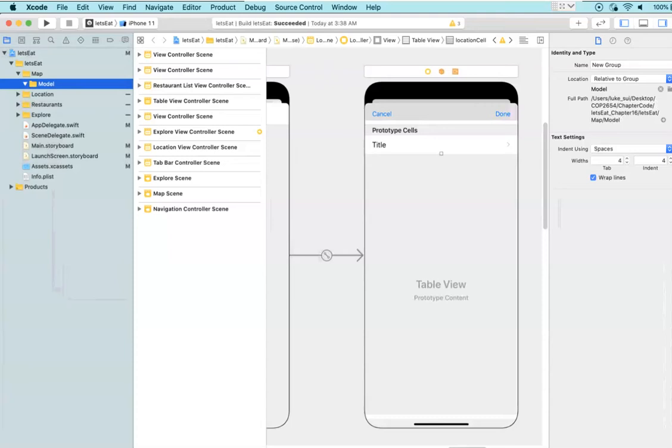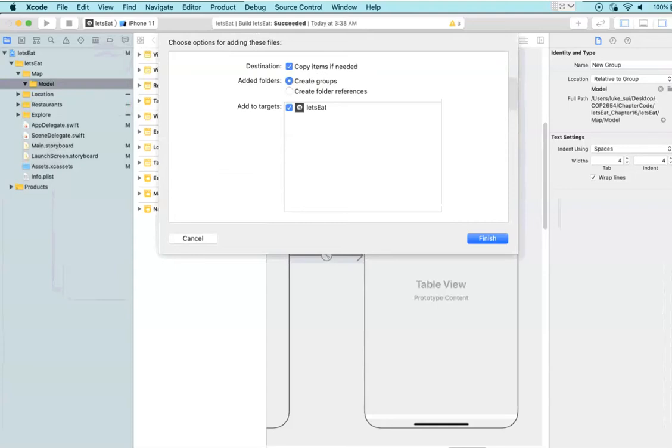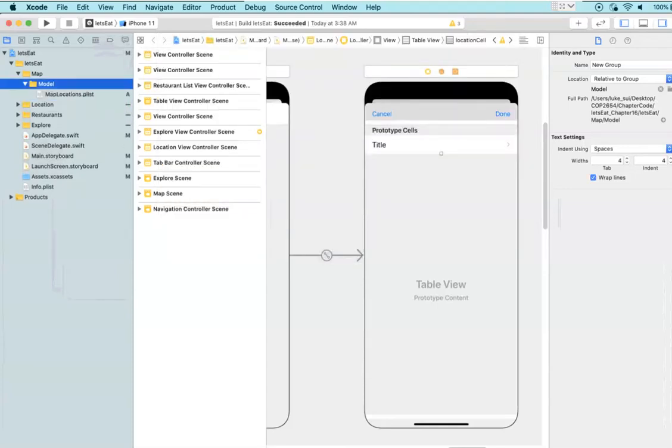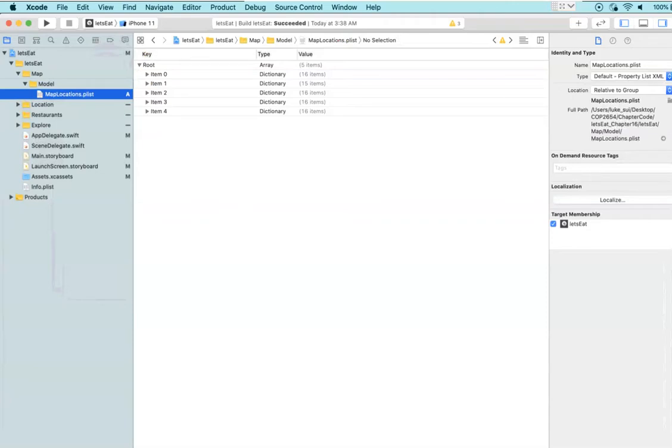And then we'll drag the plist to this folder, Model. So it's right here. And click on Finish. Now you can see the map location plist is added here.